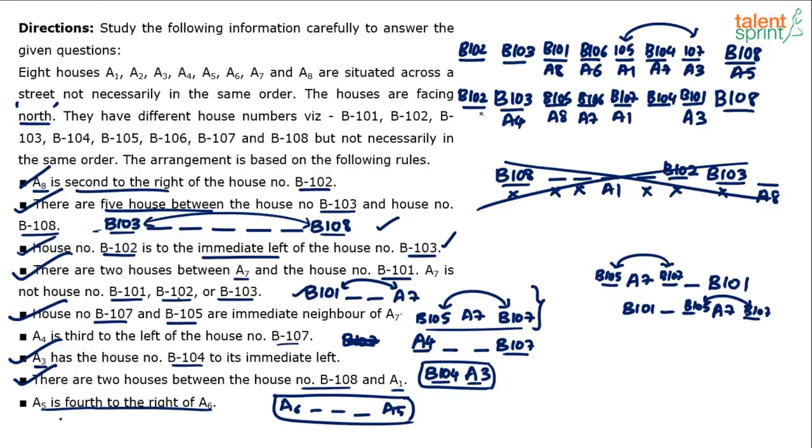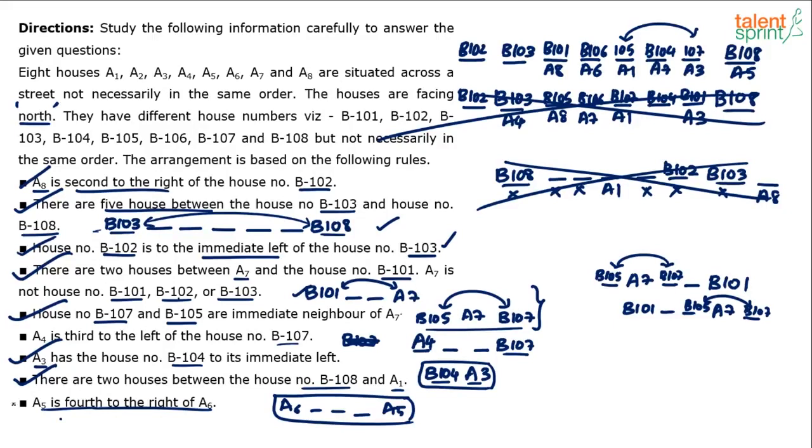Try case number 2. A6 dash dash dash A5. Not possible. A6 dash dash dash A5. Not possible. So case number 2 is wrong. Why am I not able to fix this piece here? A6 triple dash A5, right? So A6 triple dash A5 not possible. A6 triple dash A5 also not possible. That's it. So I think the first one only has to be the answer.